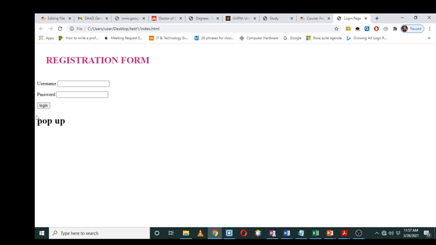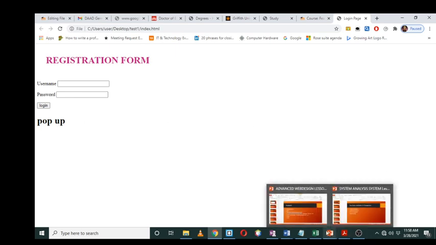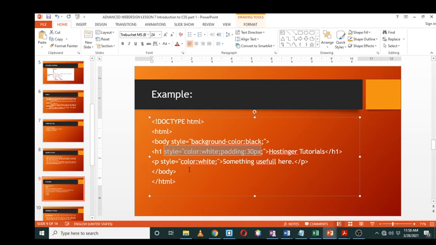So it simply means if I want to style this other heading 1 right here, I still need to do another inline styling for this heading 1. So for me, I feel like that really takes a lot of time. Okay, so just like you see in your codes here, the body was styled individually, H1 was styled here individually, P for paragraph was also styled individually. So yeah, this is very complicated.